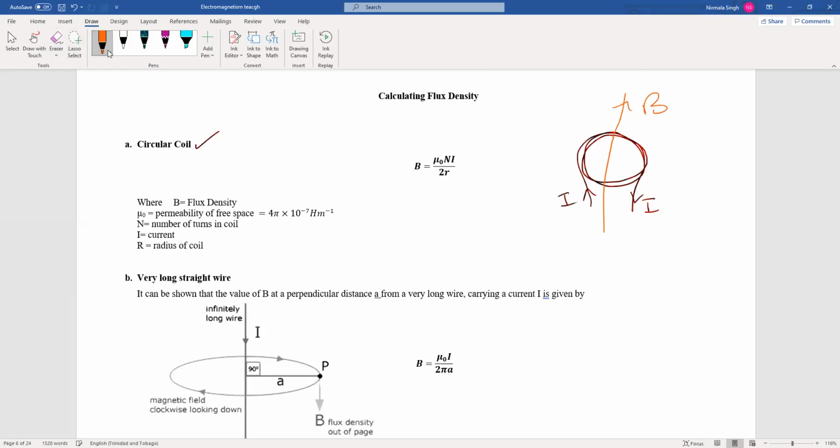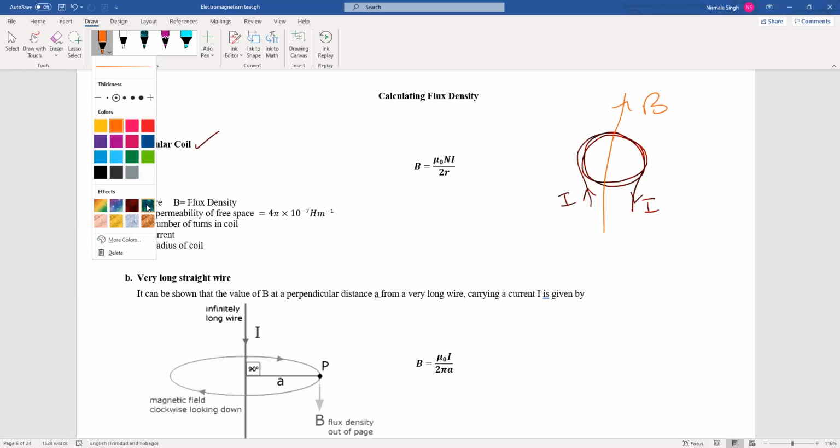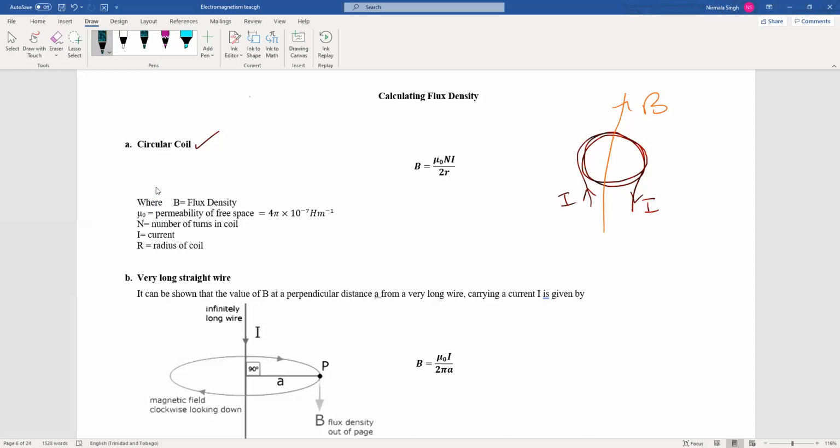All right, in this situation, you're going to have B, which is your flux density, equal to mu naught. Mu naught here, it is not epsilon naught. This is mu naught. Please note our word, it is the permeability of free space, not the permittivity. Please note our two different words. One is permeability and one is permittivity.